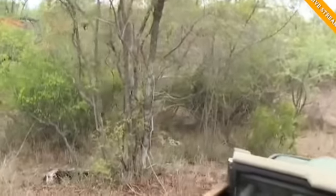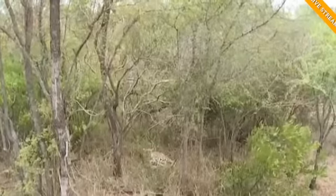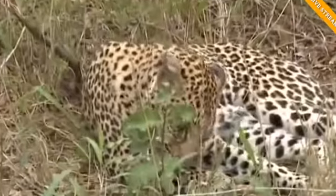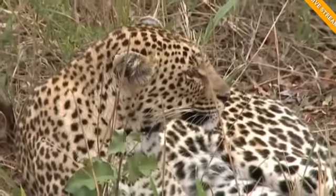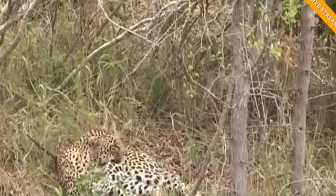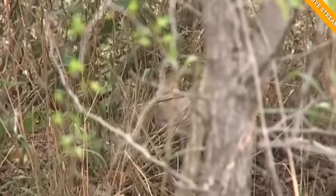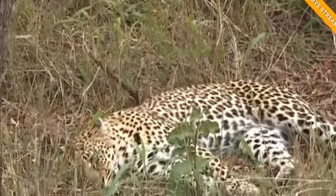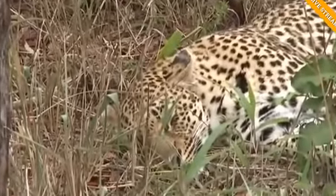Look what we have here. And it is, I know, quite a few of our viewers' favorite leopard. It is Shadow. And just behind her, it looks like she's got a kill as well, but we'll show you that shortly. So she seems to be on a killing spree at the moment. That's 3 kills in 4 days. And there Andrew is showing you what looks to be the remnants of a duiker carcass at the back there. A very contented female leopard we have here.